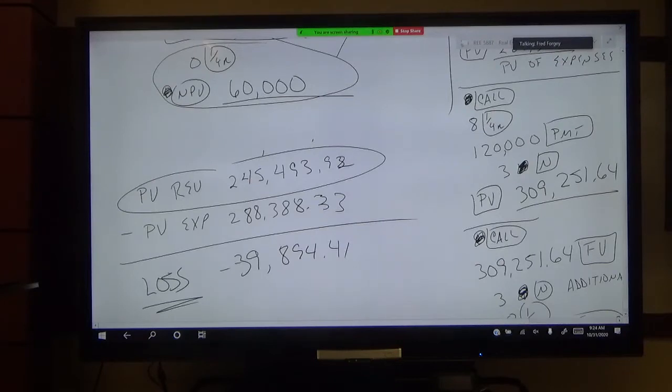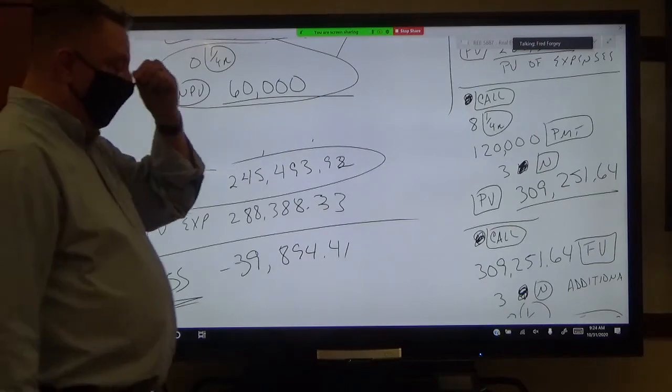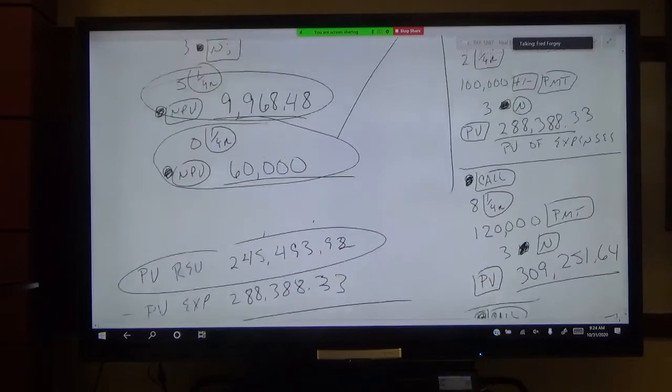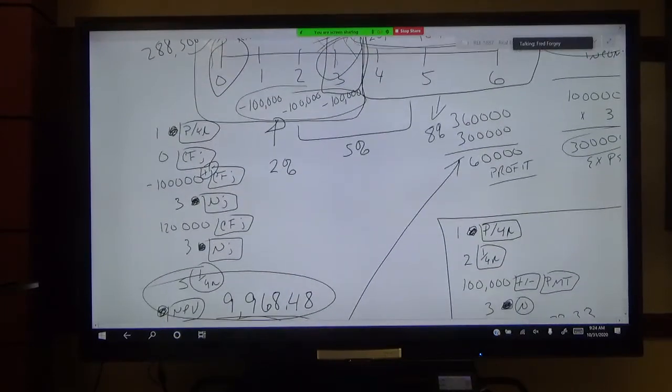Now, a couple of little things to point out. I will tell you that on the quiz, it's not going to be a loss. It's actually going to be a positive revenue. Let me double check on the quiz because I'm not purposely trying to throw you for a loop. On the quiz, the only real difference, other than the numbers, is it's going to be monthly. So the only thing you're going to have to change is the number of compounding periods per year from 1 to 12.